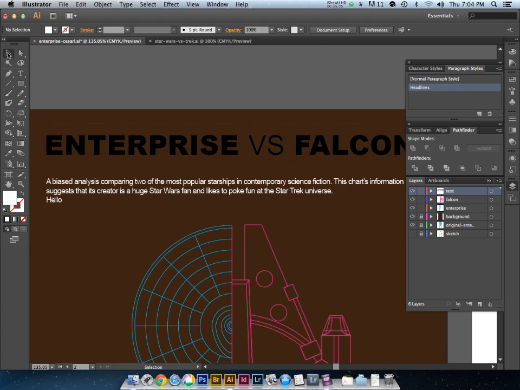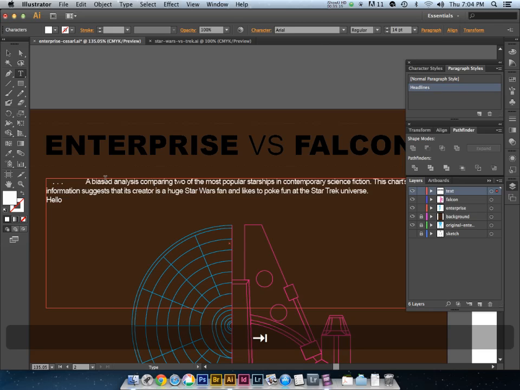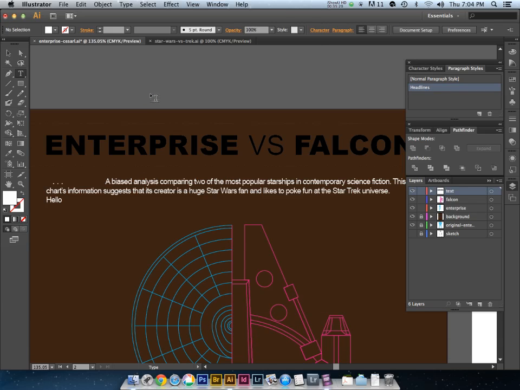So I'll click on OK, and I'll go back into my document here. I'm just going to hit a few tabs before the first letter A in this block of text. And notice what happened here. This first tab, those dots, those periods that I typed in, were automatically included in there.